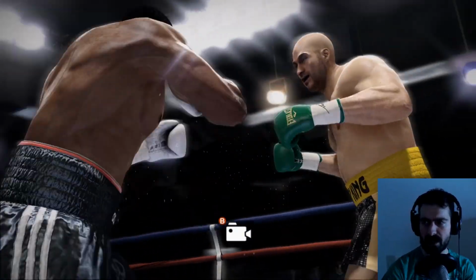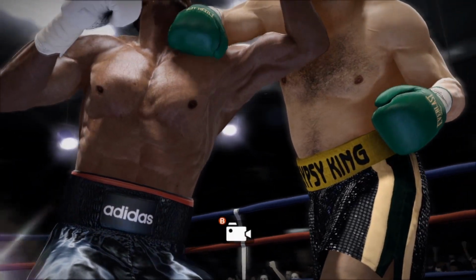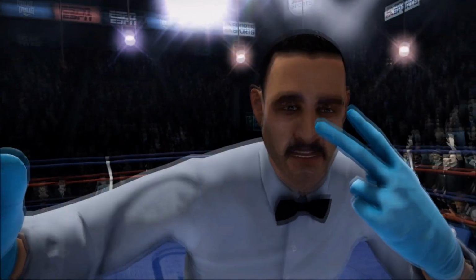I'm just going to get one more angle on that, because this is the last one that... Oh, yeah, we need the chest right there, bro. That hairy chest. Look at that hairy chest, man. No way that hairy chest is going to stay down. That hairy chest coming right back into this fight. Right back into this fight, and we're going to get back into this one right here.